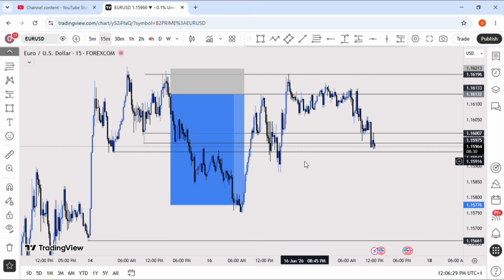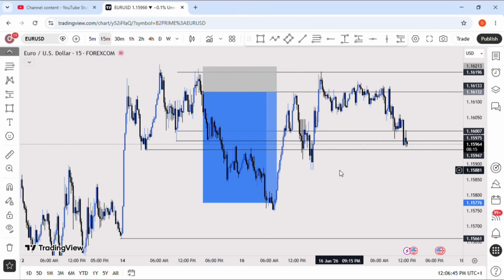After marking out that particular candlestick that purchased that liquidity, wait for price to close below it or above it for you to make that entry valid. If there's no closure, don't trade. Wait for a closure to make it valid. Then your stop loss should be above that particular candle, above the liquidity high. Like this, your stop loss should be above here, while your take profit should be the next liquidity zone or the next draw in liquidity.